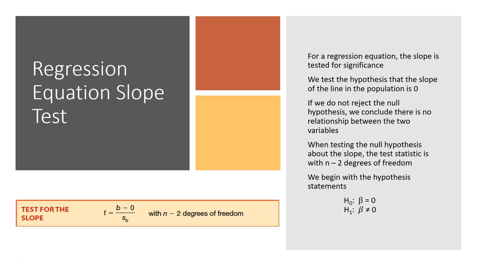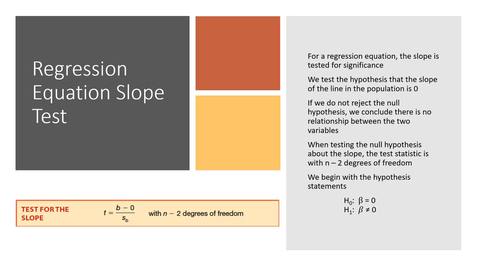So let's look at the regression equation slope test, right? So now that we've kind of started looking at our model, the next thing we need to do is conduct a test of hypothesis to see if the slope of the regression line is different from zero. And so if we find that the slope is different from zero, then we can conclude that using the regression equation is going to add to our ability to predict the dependent variable based on the independent variables. And so this test is going to be equivalent to the test for correlation coefficient.